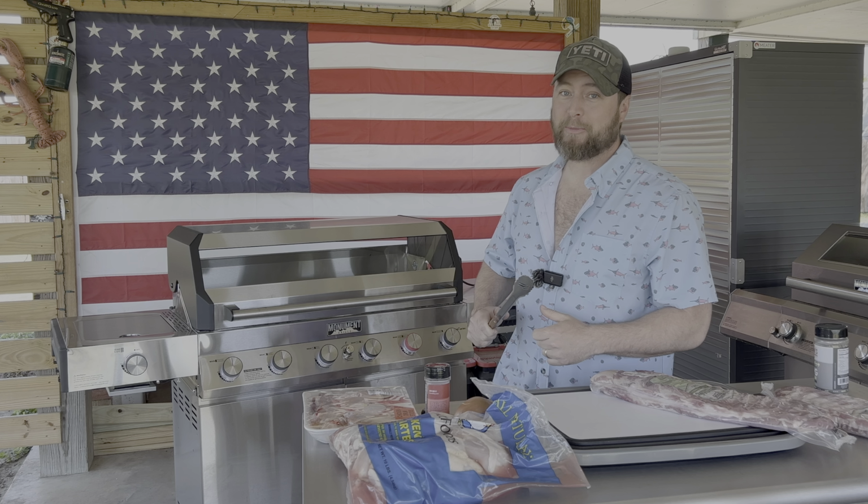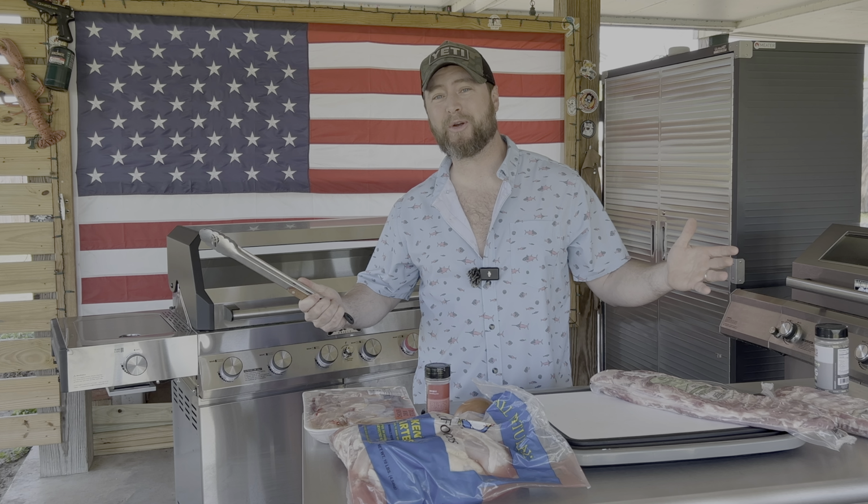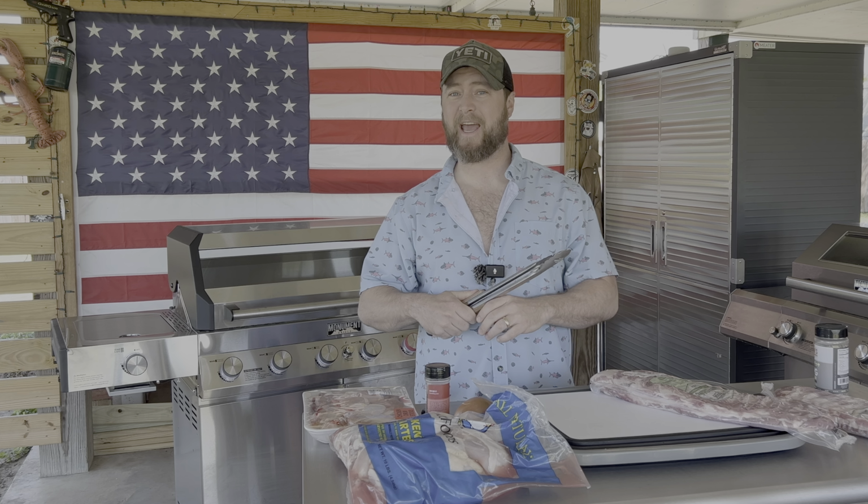the all-new Monument Denali 605 Pro, a powerful and durable smart grill. This is gonna be a fun cook because I've never really cooked a whole lot on a gas grill, and we're gonna load this thing up and just see how it do, baby.